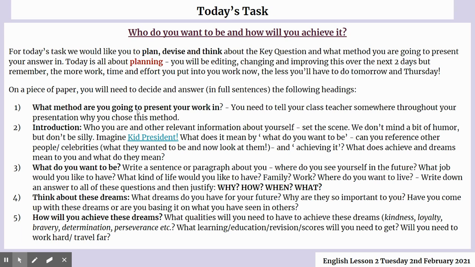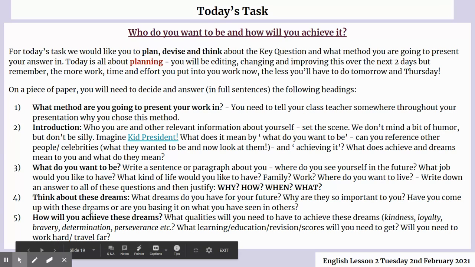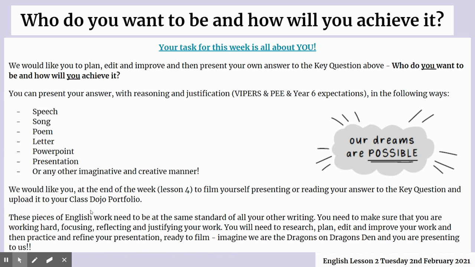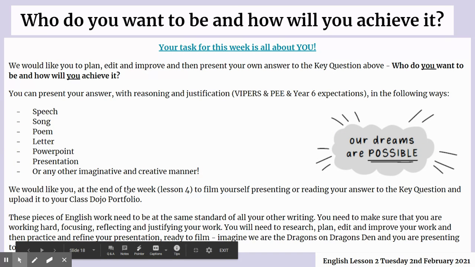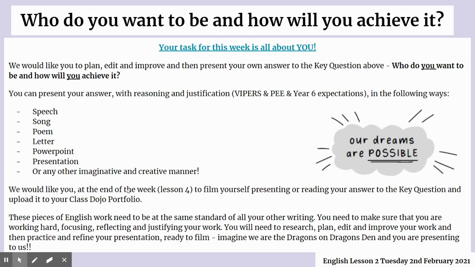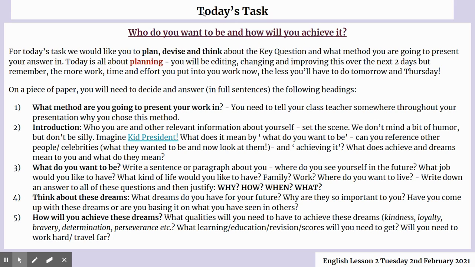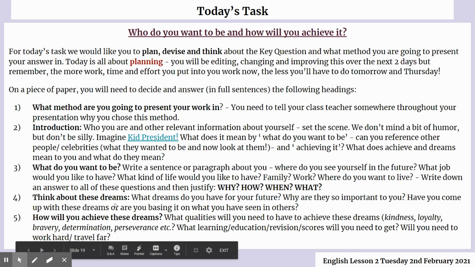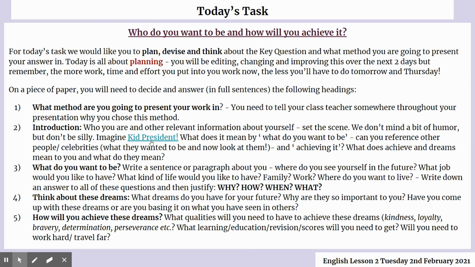So today's session, we'd like you to go through each of these questions and answer these alongside the key question here. So I'd recommend those of you who are listening to this teaching point, amazing job, and thank you so much for following your daily instructions. I would first brainstorm, perhaps a mind map here, or write some basic note form answers to this question. And then you need to decide and reflect and answer in full sentences the following questions here. So you've got a basis and then you answer all of these questions. You can watch some useful videos such as Kid President here to support you.